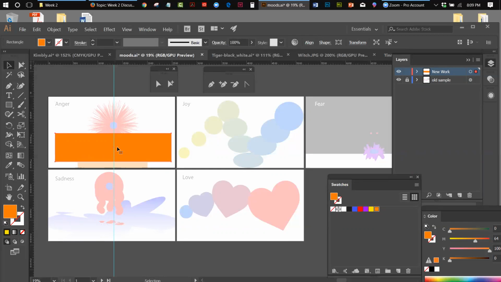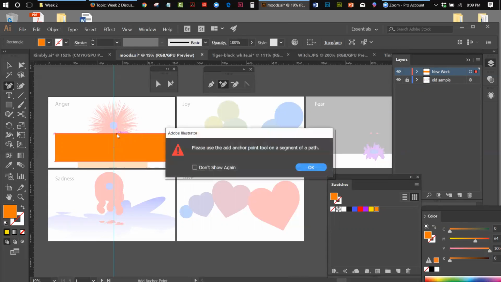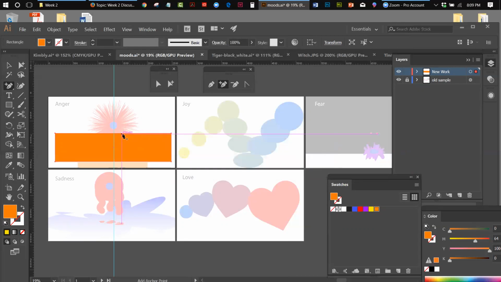Now, this is the other way, and this is more permanent. What you would do is you would come up here and get your Add Anchor Point tool. And you'd come up on the top and you'd click and place, I didn't hit the path. Let me hit the path. There we go. Click and place an anchor point on the top path of that rectangle. Come over here and place an anchor point on the top of that. So now I have an anchor point there and an anchor point there, right?